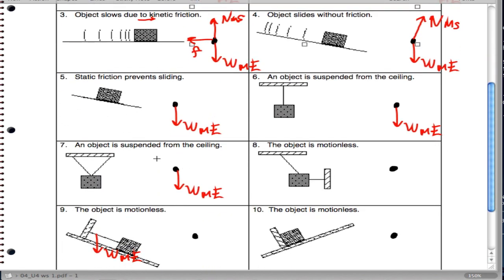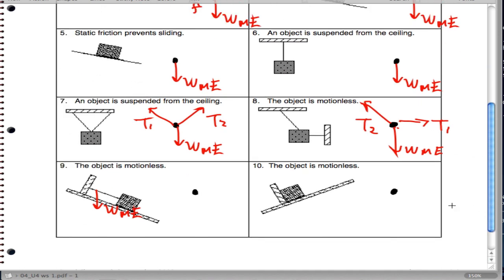Okay. Moving on here, I love how people just simply drew their tensions. We have T1 and T2 like this. Same with here. You know what, I'll just redraw it. We have the weight on the mass due to the Earth, but now we also have a tension here and a tension here, just following the rules that we had in class.